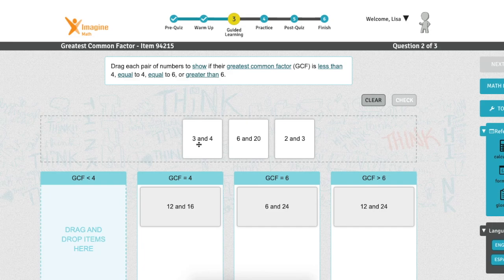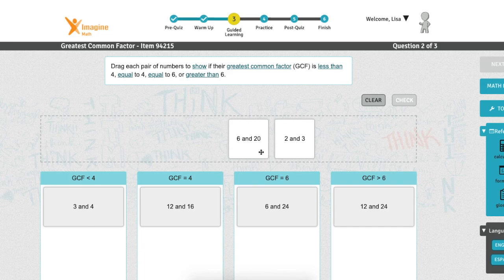3 doesn't have 2, but 3 has 1, which means that their greatest common factor is actually 1. 6 and 20 have 1 in common. They're both even, so they must have 2 in common. But 20 is not divisible by 3, even though 6 is. And 20 is not divisible by 6, even though 6 is. 6 isn't divisible by 4, even though 20 is, and 6 is not divisible by 5, even though 20 is.